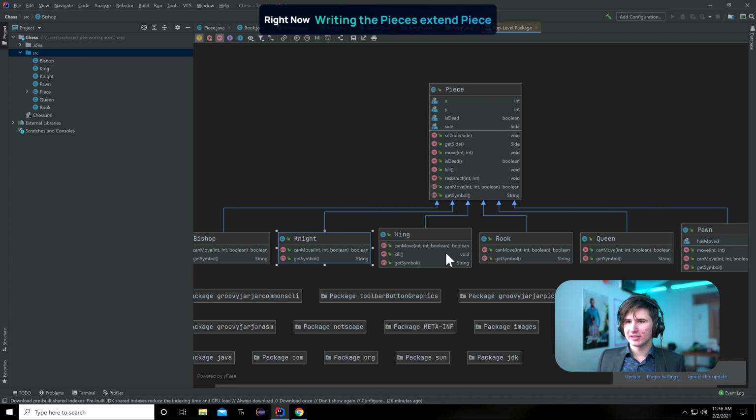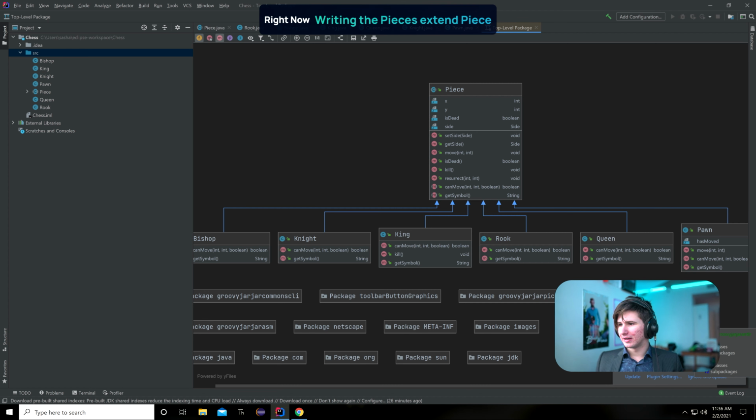And here we can see that each of these classes, again, they inherit from piece. You have all of these methods available to you in piece. Since all of these methods override, you have them available for all the pieces. But if I had a method unique to a piece, then I could only call it from that method. You have to cast.